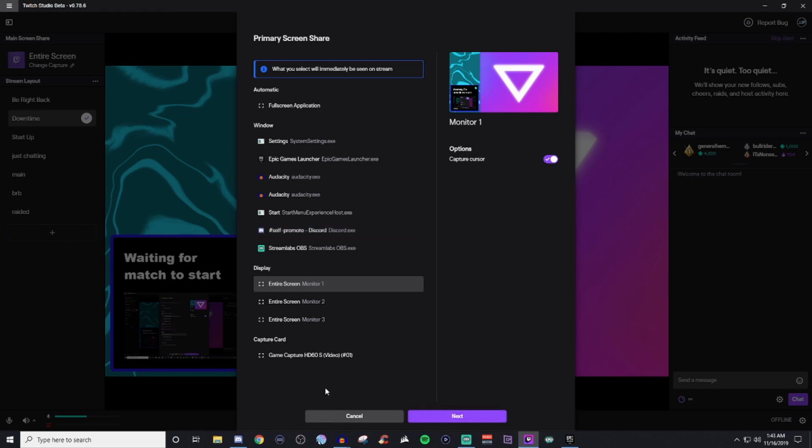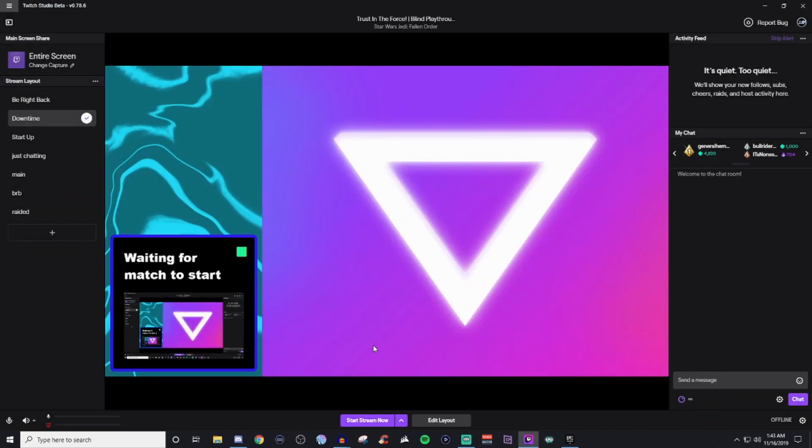Now they do have a webcam option, so you probably don't need to select that there, but if you have a capture card, if you're using a certain monitor and you want to show a certain game, or maybe the game's up here, that's what you would use this for. I have already set up a scene, and that's going to be part of a different video, that way you guys can see how all that was put together. That one's going to be a bit more lengthy just because this can be a little complicated.